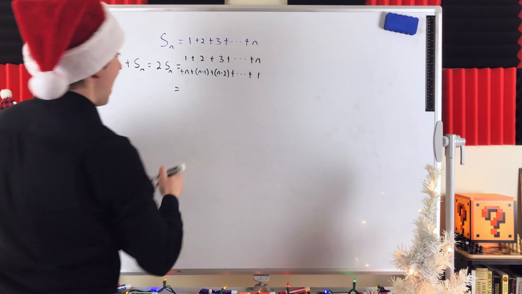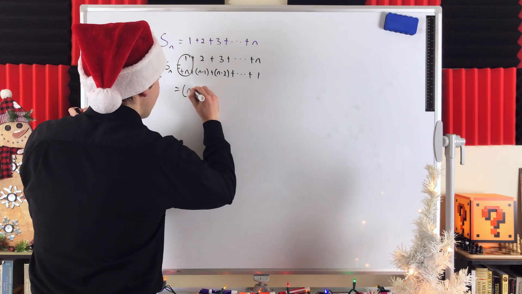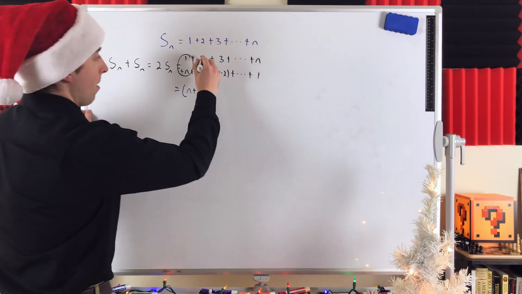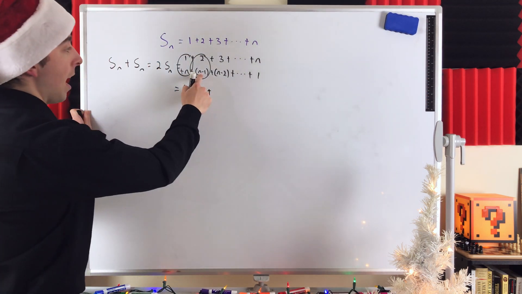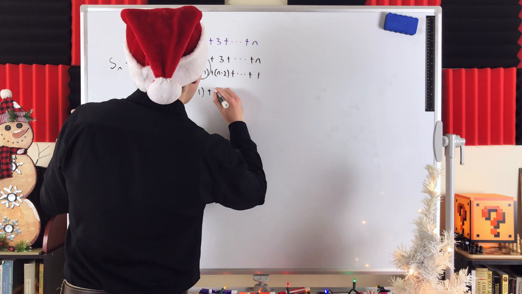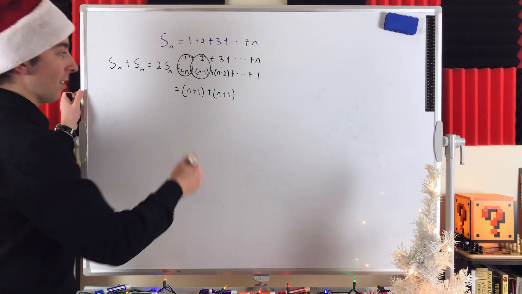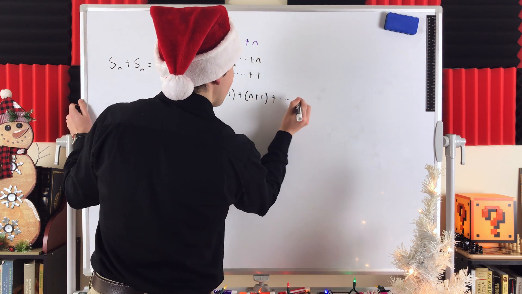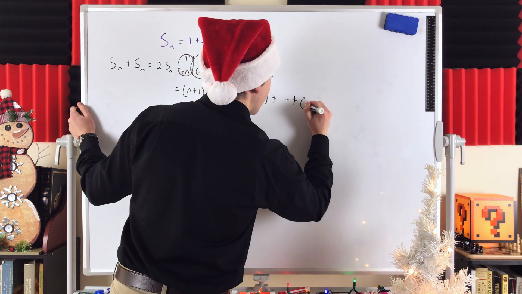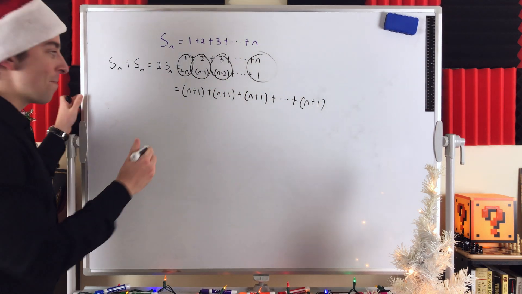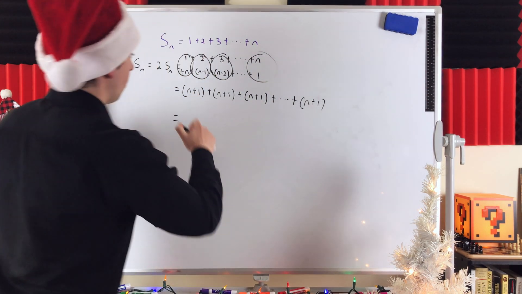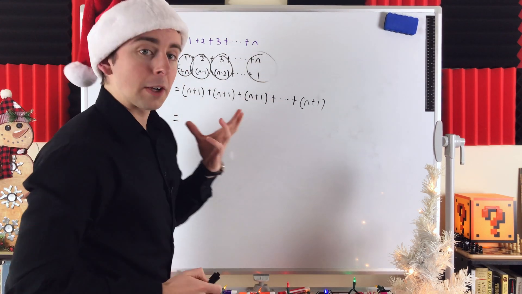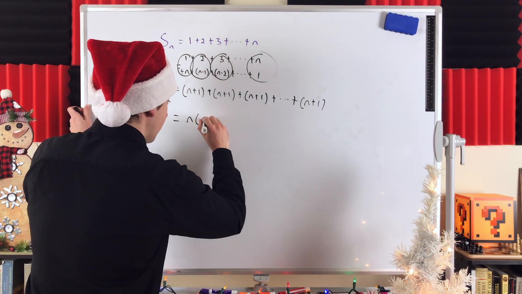Now what is this equal to? We just have to add the pairs. 1 plus n — that's n plus 1. Next pair: 2 plus n minus 1 — that's n plus 1. The pattern is continuing in the general case. Next pair: 3 plus n minus 2 — that's also n plus 1. The pattern continues all the way down to the last term: n plus 1 is very clearly n plus 1. How many copies of n plus 1 are there? There are n pairs each adding to n plus 1, so there are n copies of n plus 1. This is equal to n times n plus 1.